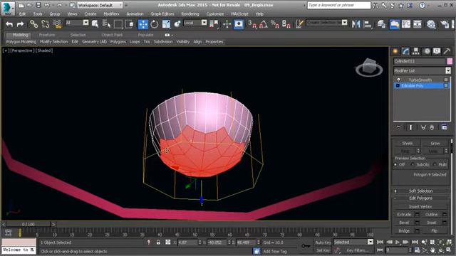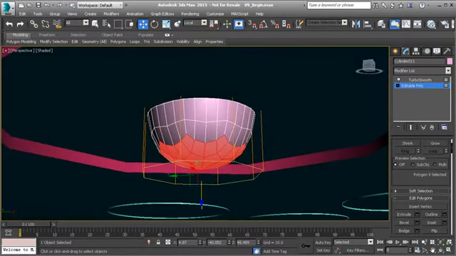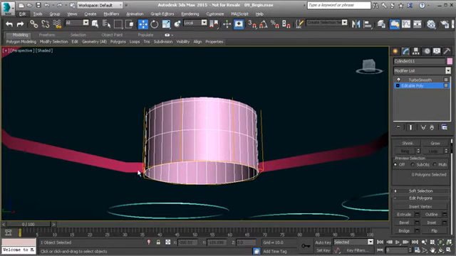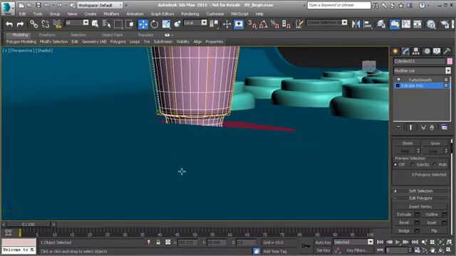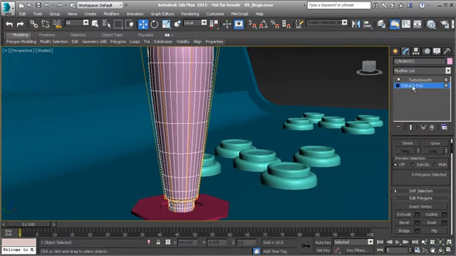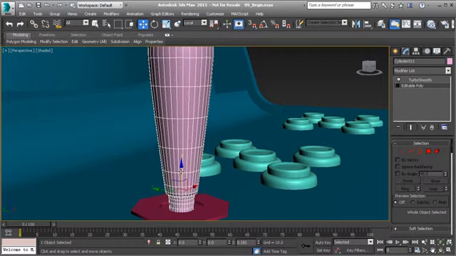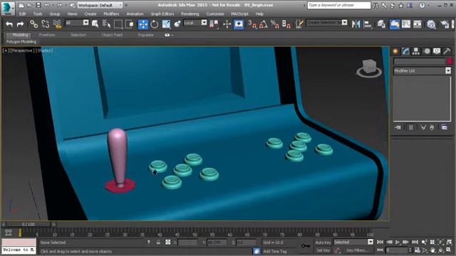And then you'll notice at the bottom it's rounded off again. I don't need that to be rounded off. I could go ahead and add an edge, but I could also delete that bottom. And notice how that gets really, really hard there. So it's retaining that shape, and that's perfectly fine. It's not going to be seen, so it's okay to go ahead and delete that polygon off. All right, so there we have our joystick.